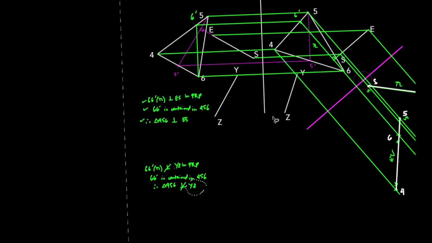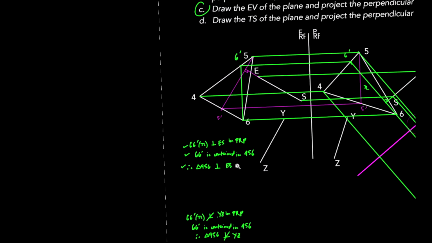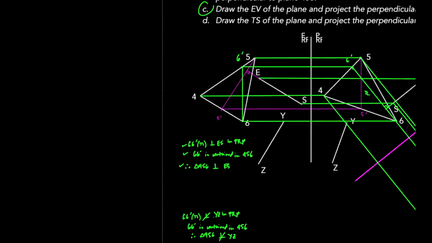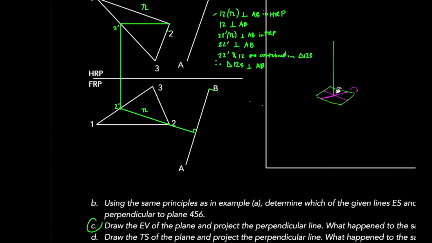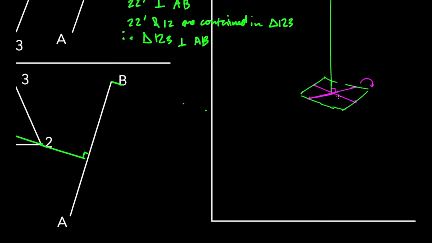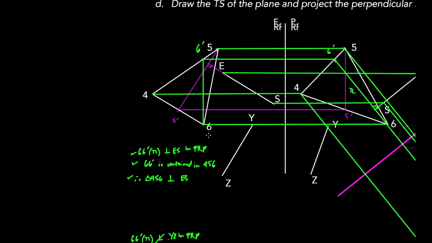Kasi dapat if truly perpendicular yung isang line to a given plane, all of the lines contained in that given plane should be perpendicular to that given line. Okay, so kahit isang line lang pinakita ko, it's enough to prove hindi sila perpendicular. Pero to prove that they are perpendicular to each other, kailangan at least 2 lines. Kasi posibleng yung first na nagkataon lang na perpendicular sila. So I have to get another line that is not the same information as the first line, no? Which means na dapat non-parallel yung piliin ko. And in this case, 5, 5 prime and 6, 6 prime are not parallel to each other, no? So pwede, this can work.